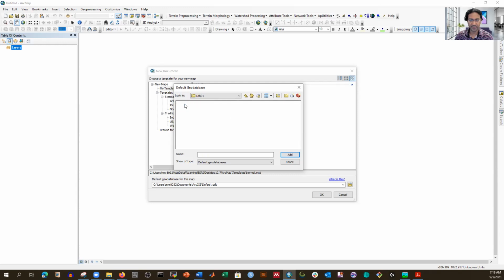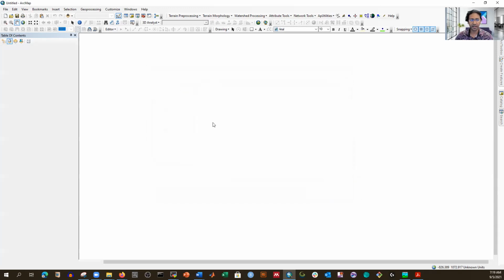And if I go inside and click there, new file GeoDataBase, okay, so it will be asking for the GeoDataBase name. We can even give the name as lab 1. Now I'm going to select that and add, and if you click OK, now our default directory is there, lab 1, right? So this is how we can even create a project.